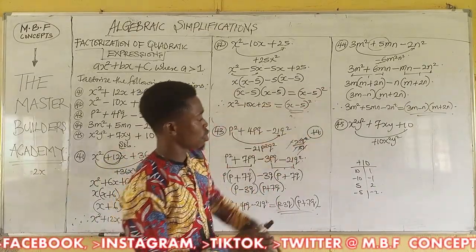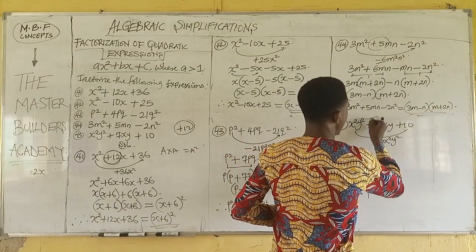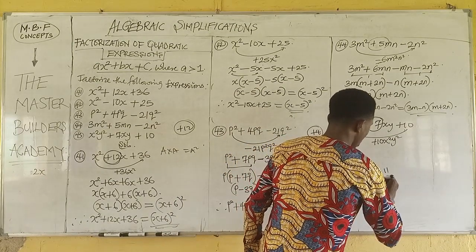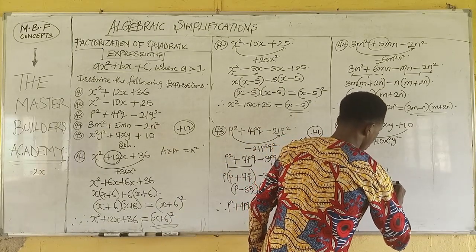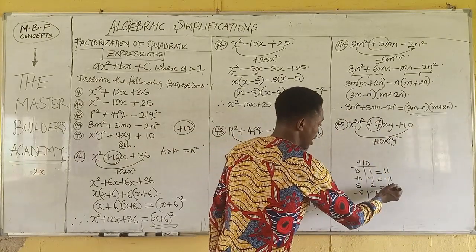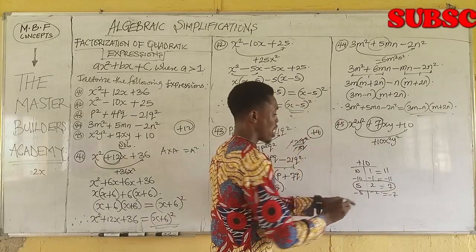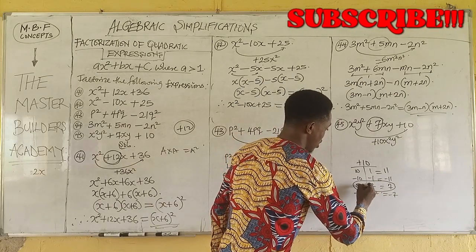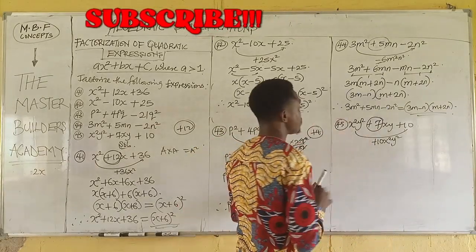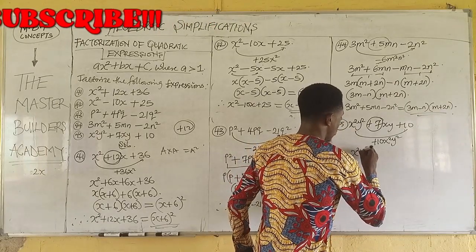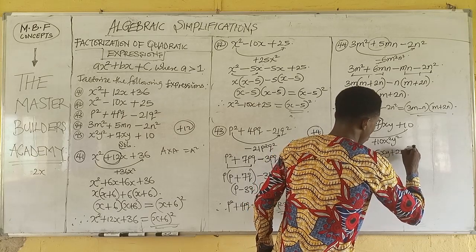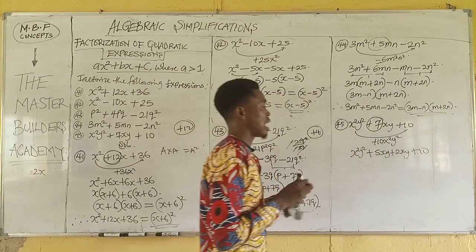So we'll now come back to our question and look for the one that will give us the coefficient of the middle term, which happens to be plus 7. So we quickly add these. This will have given us 11, minus 11, plus 7, minus 7. Now for this question, it is plus 7 that we have. So we are going to go with this, where this will give us 5xy, and this will give us 2xy. So we quickly come here and have x squared y squared plus 5xy plus 2xy plus 10. It's as simple as this.